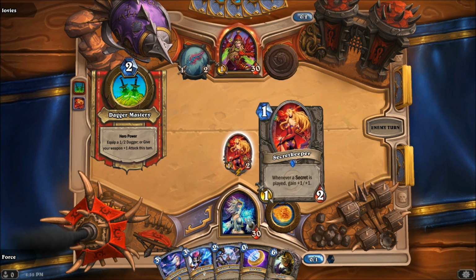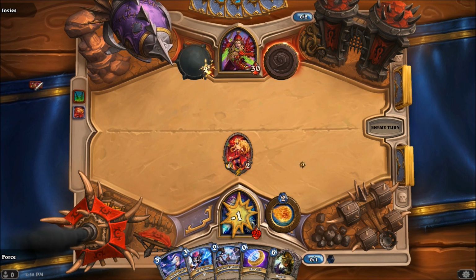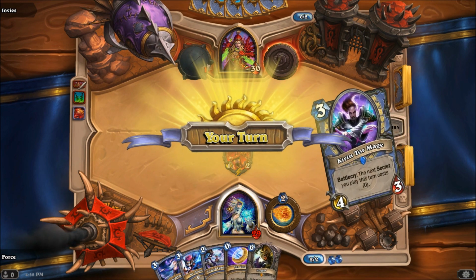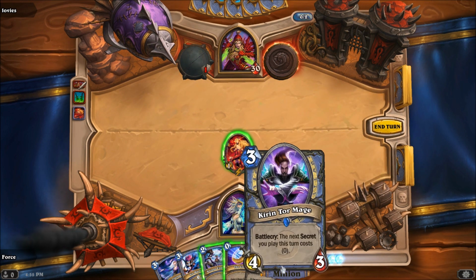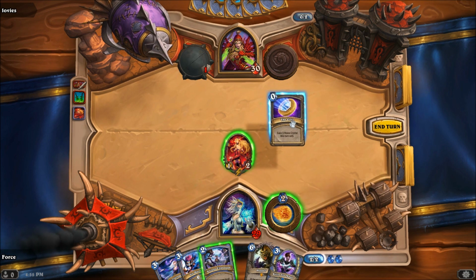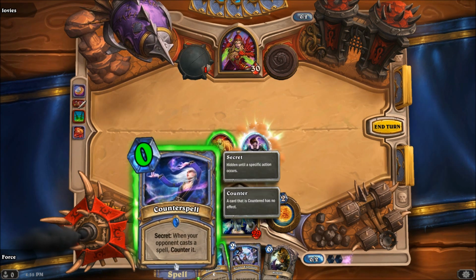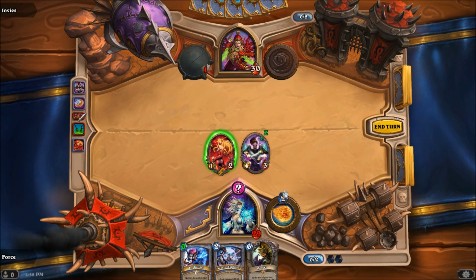She's actually gonna skip my Secret Keeper? Really? Interesting. She should have gone for my Secret Keeper. Maybe she just doesn't know. Oh, this is perfect. Kirin Mage is what I drew into. So again, we're focused on the mage secrets here. I'm gonna pop down the Kirin Mage, which will make my next secret cost 0. We have many secrets. And we're gonna go with the Counterspell.